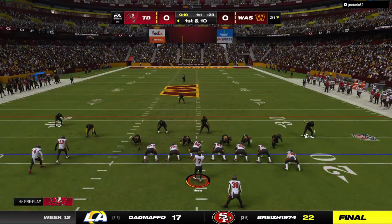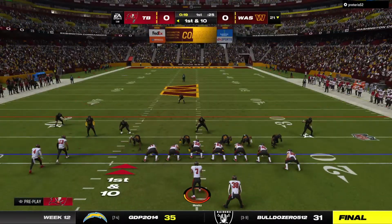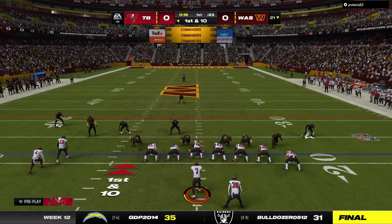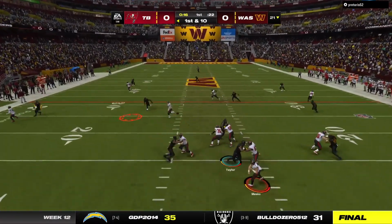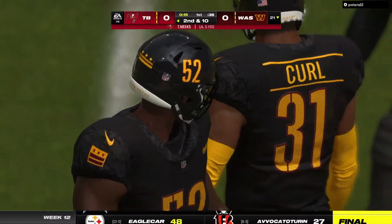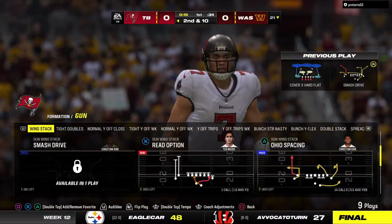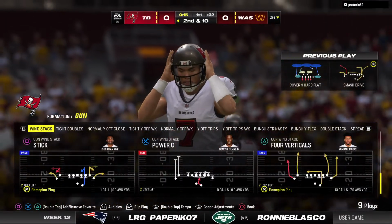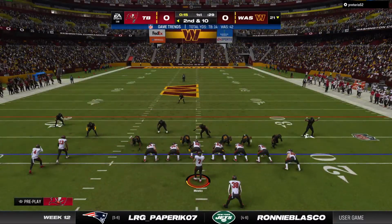The Tampa offense ready to get their drive started. We've seen both of these offenses still sort of in that figuring things out phase, but I suspect some action on the scoreboard soon as they start out here 1st and 10. Throwing there, but this pass is going to wind up incomplete. Brandon, we saw these defenders flying to the football in their win last week, and nothing has changed. They're still moving around quickly and forcing incompletions.